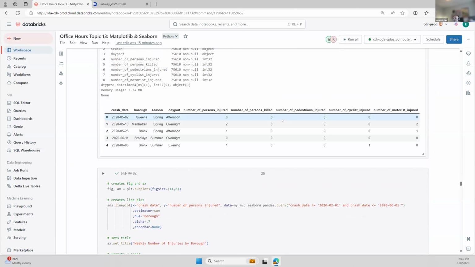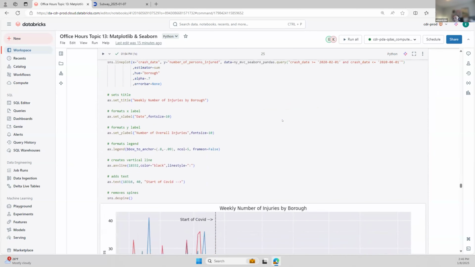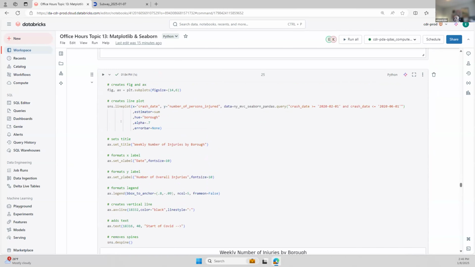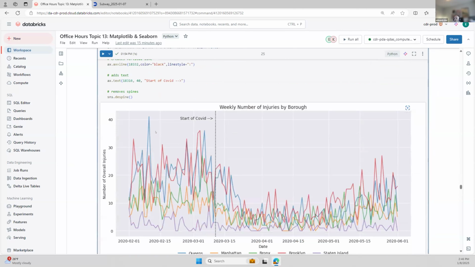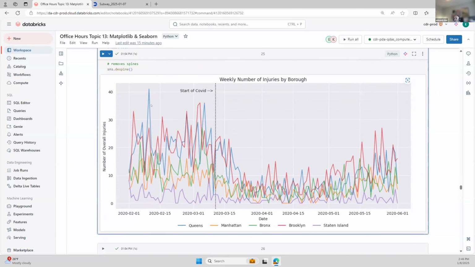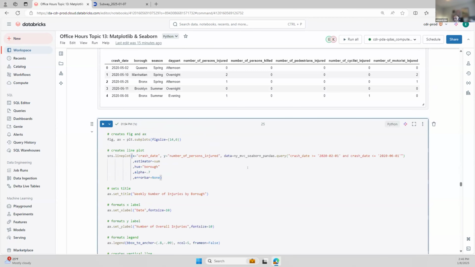All right, just quickly here, I make a Seaborn data frame. It has additional dimensions as well as the crash date and your metrics. The one thing I wanted to show here was the line plot I mentioned earlier. With the line plot, you do have this hue argument, and I included borough. So now we can see our line plots by borough, and from what we've seen in the earlier data, a lot of the boroughs with the higher injuries are in Brooklyn and in Queens, and we see that dip in COVID as well.